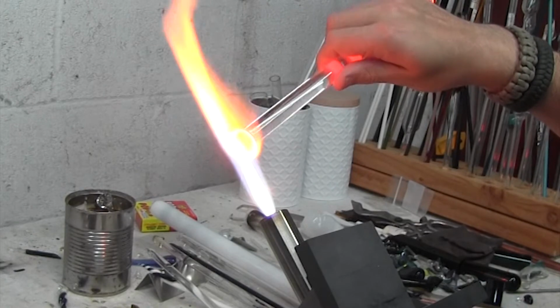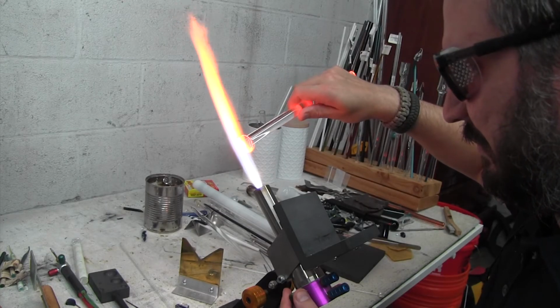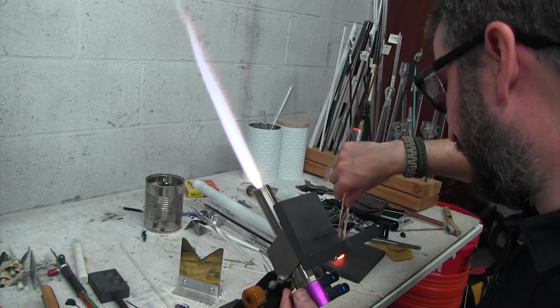Looks a little bit off center, that's okay. Just put the heat where you need to even it out. And then you can get it right back where it's supposed to be.